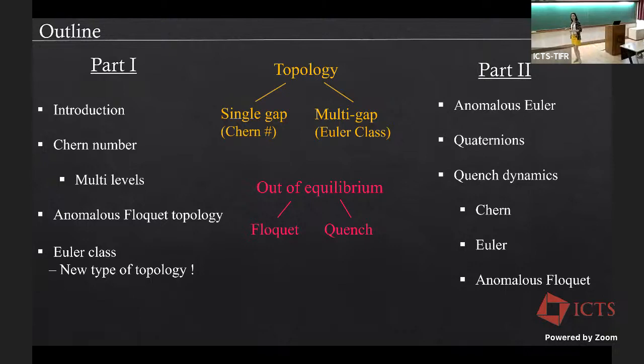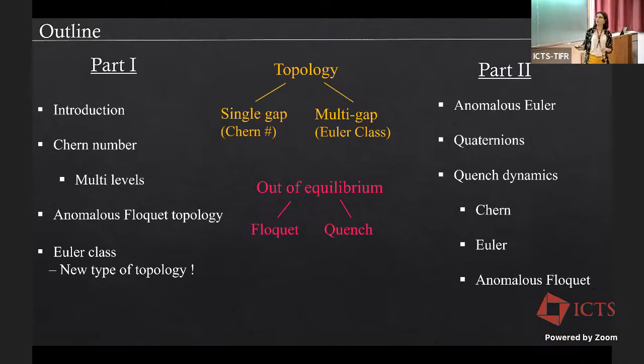Yesterday I showed you a little bit of a teaser on the Euler class. So today I'm just going to show you the cool physics that we have been discovering. I will go deeper into how this non-abelian braiding works, and how we are doing it, and especially what new kinds of phases we have discovered for this multi-gap non-abelian topology, the Euler class, under periodic driving. That is the Floquet part of the new physics and topologies that I will talk about.